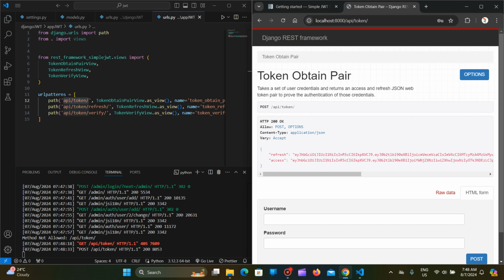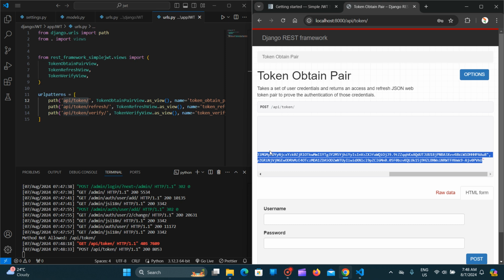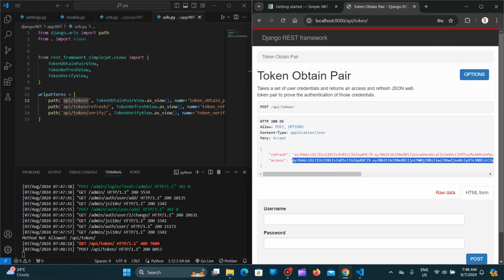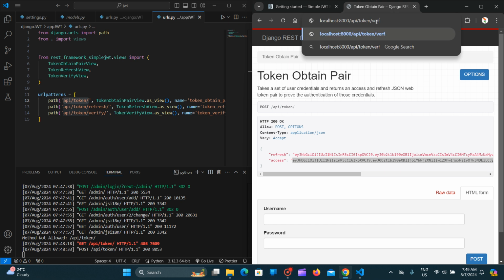So this way guys we can set up the JSON web token. Also we can verify it.